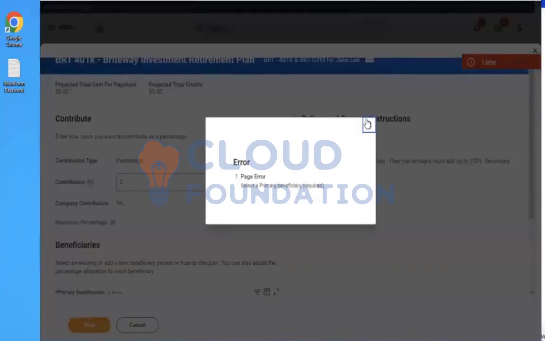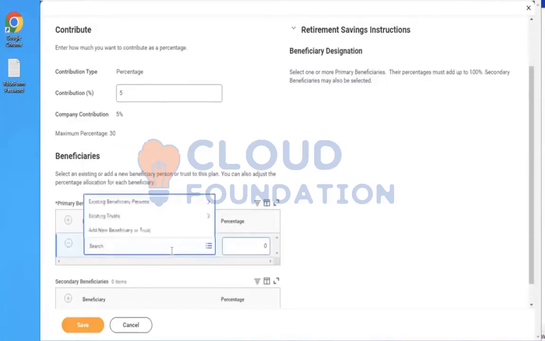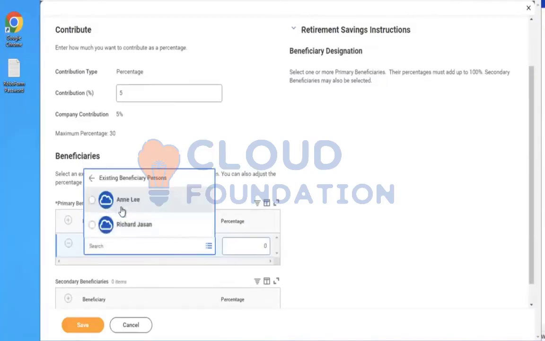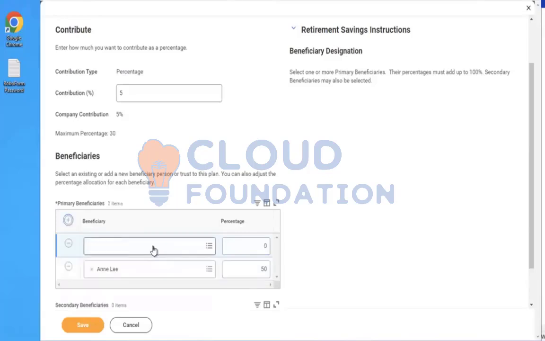Now the two beneficiaries should be visible here. Richard Jason. Yeah, so we'll take this. Let's click this also to understand. For spouse 50%, for child 50%.